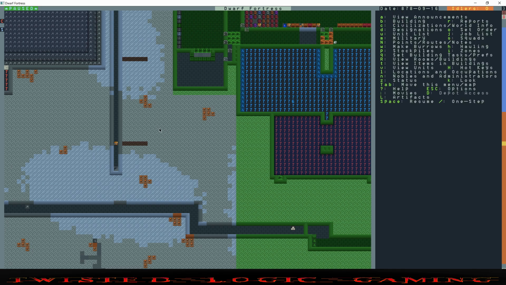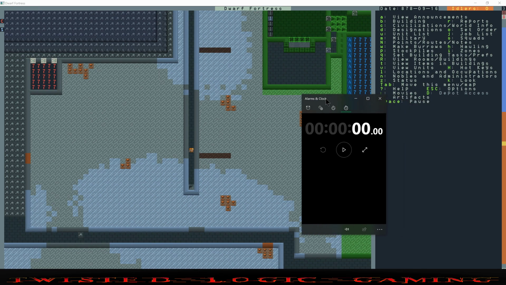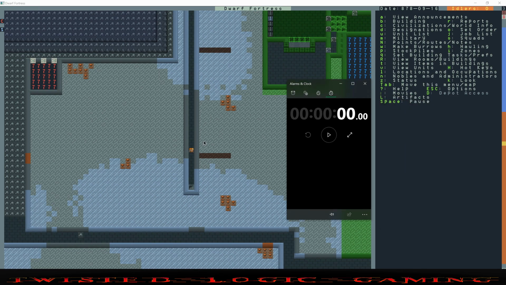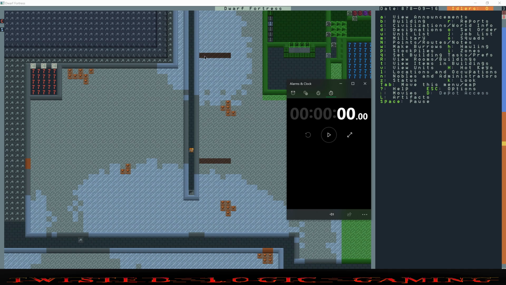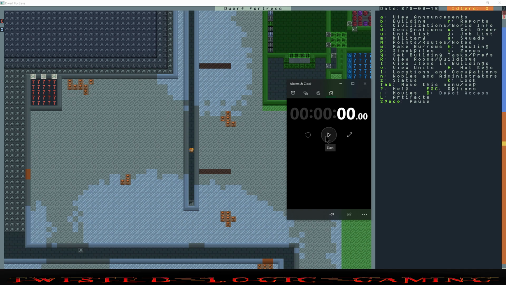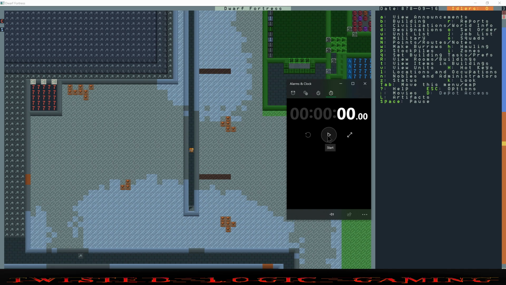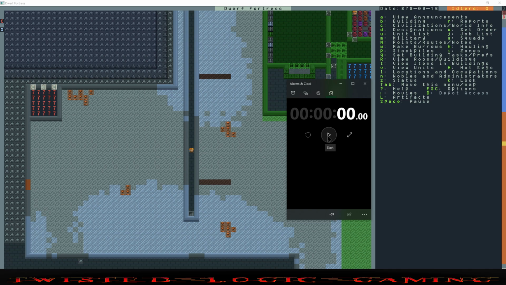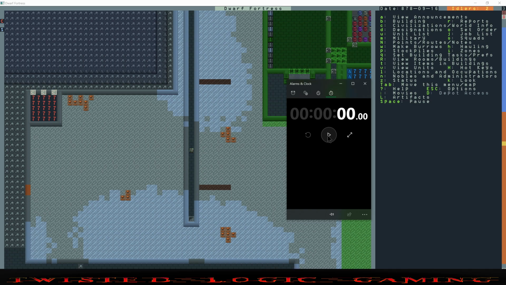So right now it's actually pretty slow to click into the game. That's because of the graphical FPS. I'm following Zulbin here. He's going to pull the lever, and when he gets to this designation right here, he's 60 tiles away from the lever, and I'm going to start the stopwatch. This fortress is a little bit old. It's got 141 dwarves currently.